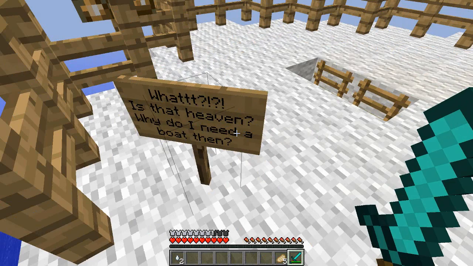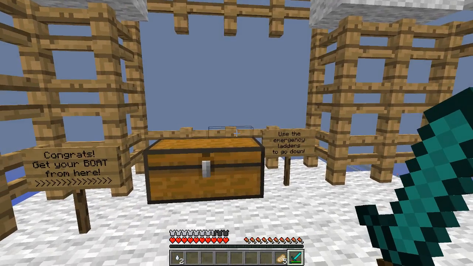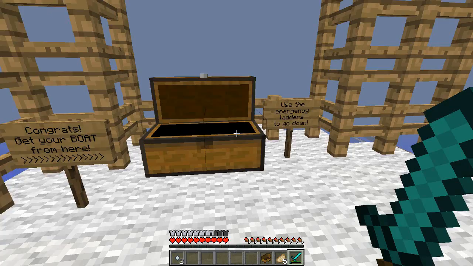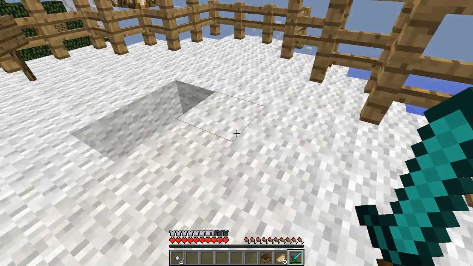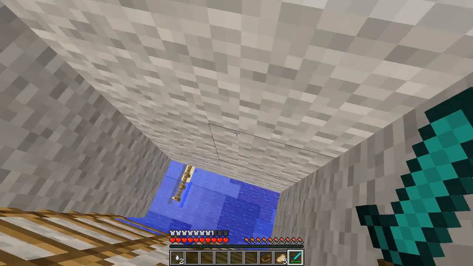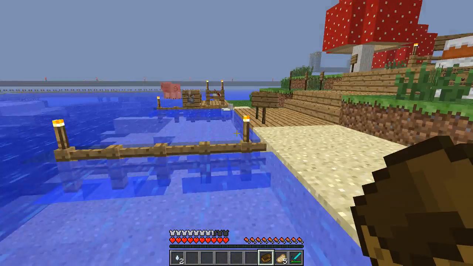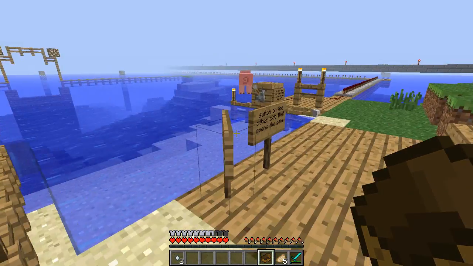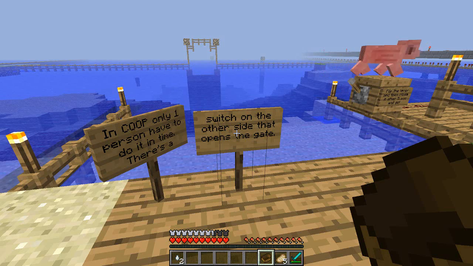Why do I need a boat, then? Use the emergency ladder to go down. Oh, I could just jump. Oh, no, I can't. Dang it, I was hoping I could jump. I was like, oh, yes. Whoa. What the... That was mean. Co-op, only one person has to do it at a time. There's a switch on the other side that opens the gate.